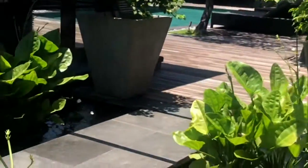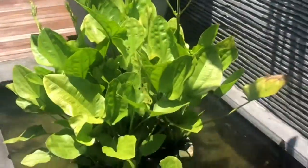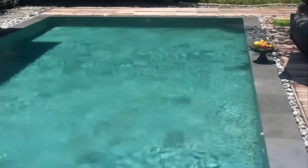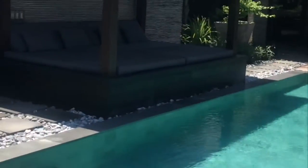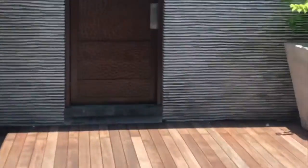How cool is that? So we're just going through to a 3-bedroom villa at Peppers Seminyak, and it's absolutely beautiful here. So totally perfect for friends, family. Oh wow, this is just so amazing. So beautiful. Check that out. Oh, that's so gorgeous, beautiful. So this is a 3-bedroom villa, perfect for family, friends. So, so amazing.